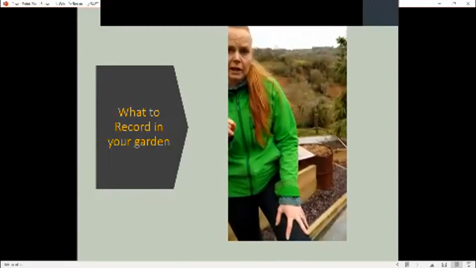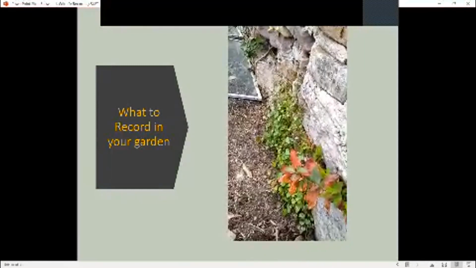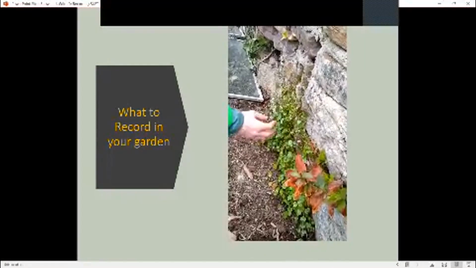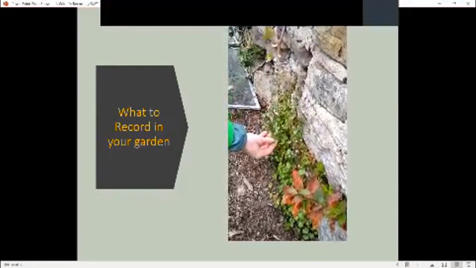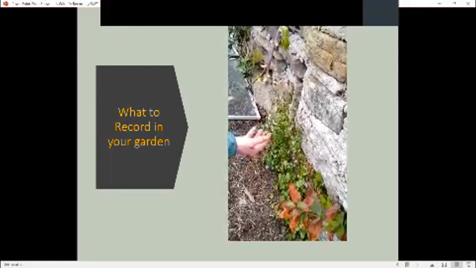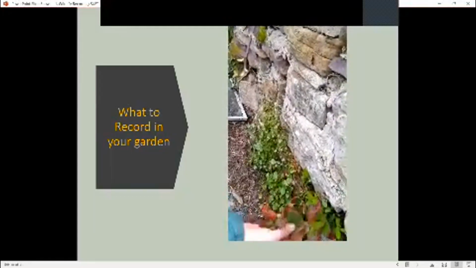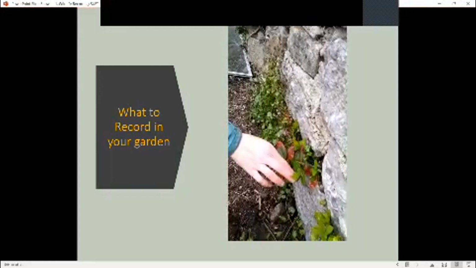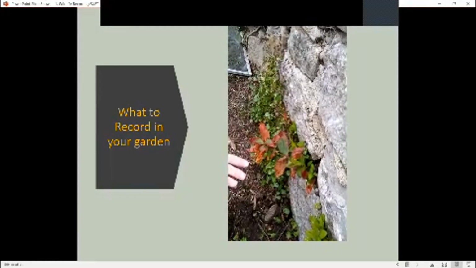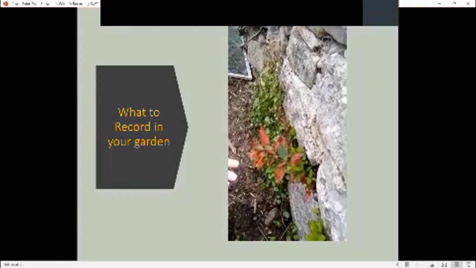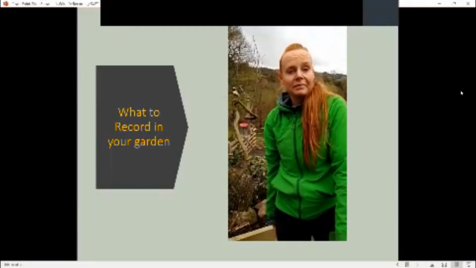And the last thing I wanted to show you in a garden is having a think about the plants, because obviously quite a few plants in gardens are planted. We don't want records of those. So down here I've got this little plant, ivy-leaved toadflax, and that's a wild plant that's just occurring here naturally. That's not been planted by me or anybody else, so I can make a record of that one. Whereas here, also coming out of the wall, this is a garden plant. This is Rose of Sharon, so that's been planted by somebody. I'm not going to make a record of that one because it's a garden plant. So that's a few ideas of things that you might want to record in your garden.